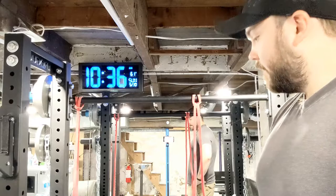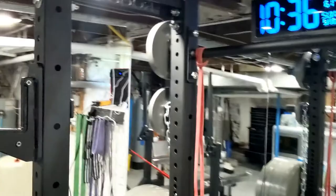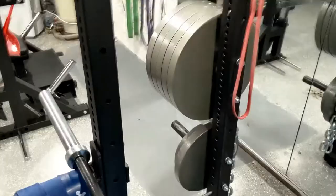So the rest of it is just standard Rogue stuff that you could get on any rack. That's the setup. Now, if you look on the inside here, you actually can bench inside of these. So I'll show you at the very bottom there.